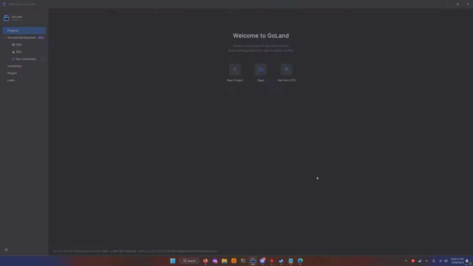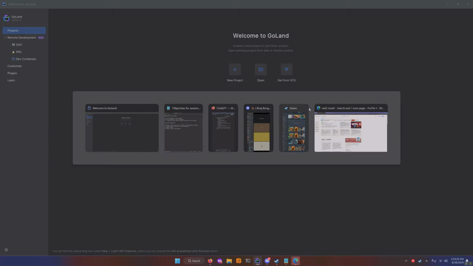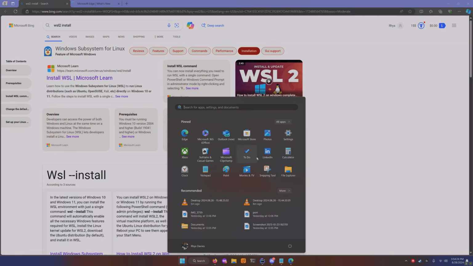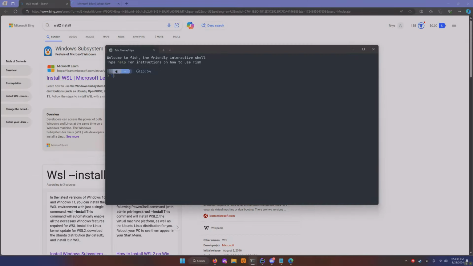No, I don't. Sorry. So even though I'm using a Windows computer, I'm actually executing all this stuff on Linux because I've got a Linux computer living inside of my Windows. So this would be our terminal.